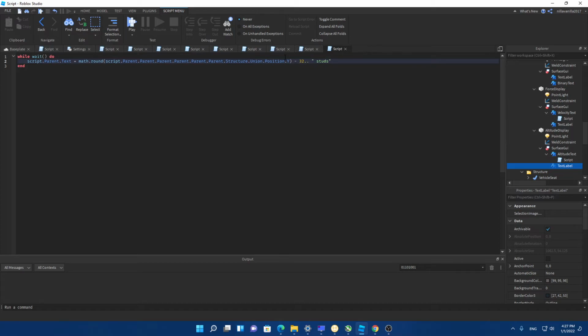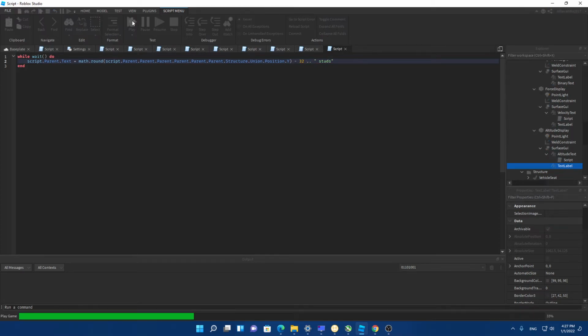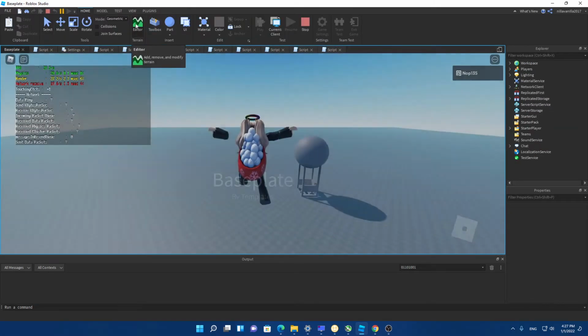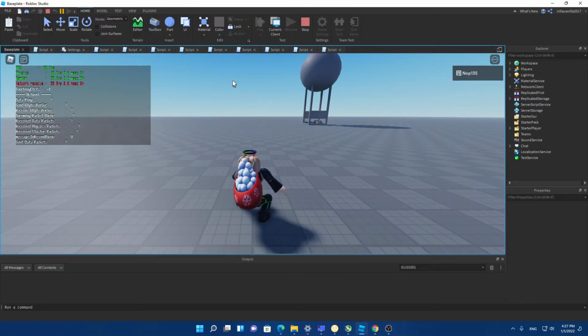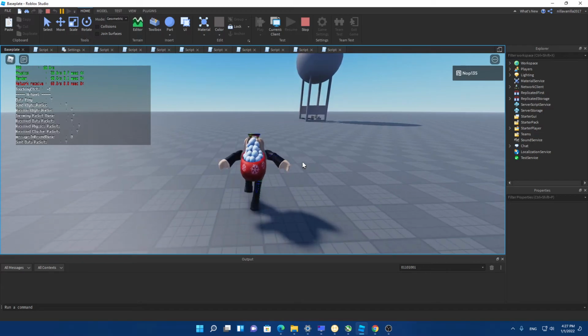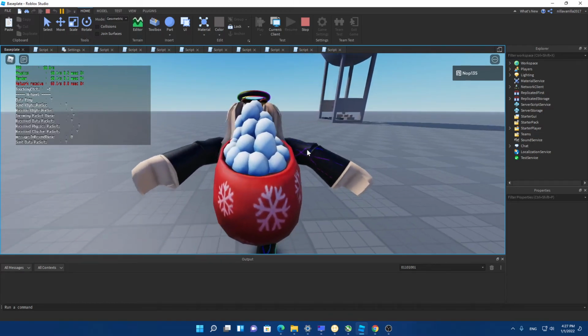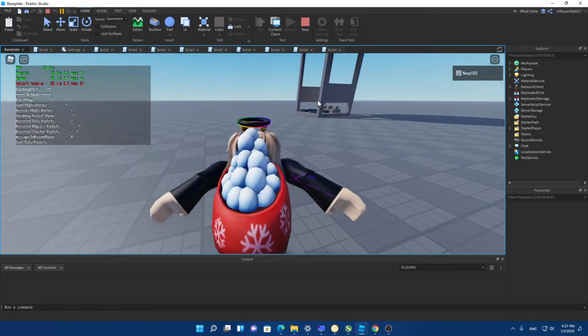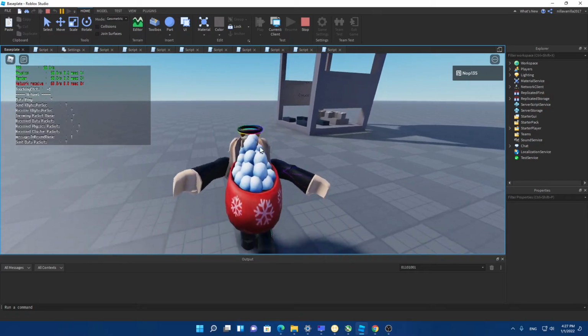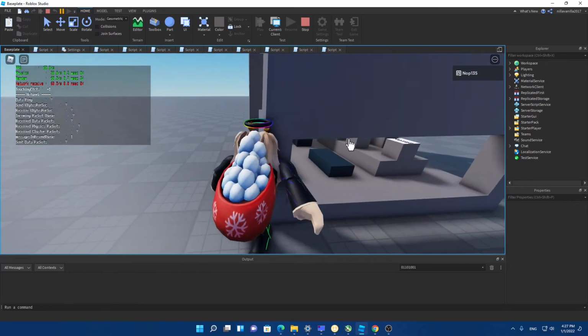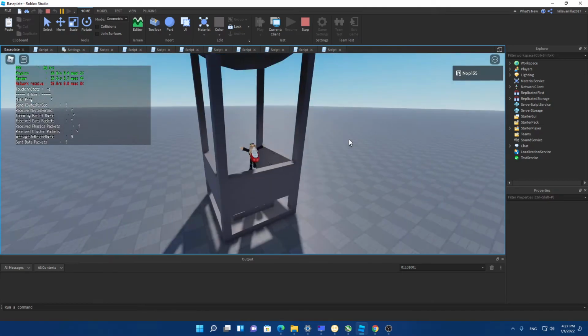Minus 32. So it'll be correctly offset. So it's only going to show the studs and how high I went from the base plate.